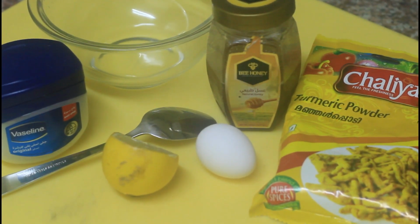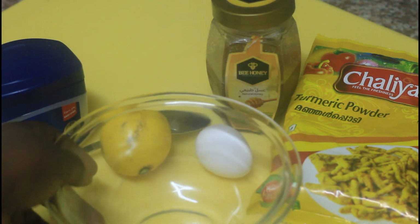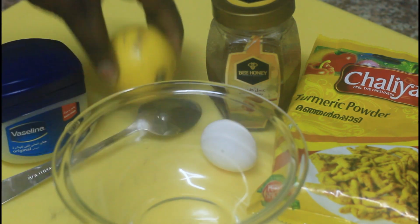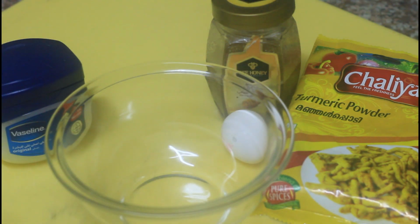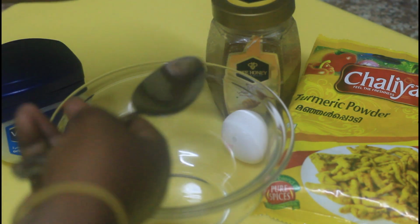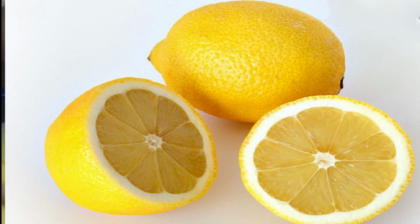You guys are amazing. So today I'll be showing you how I apply my turmeric mask on my face. So stay tuned and don't go nowhere. What you'll be needing for this turmeric face mask is your turmeric powder, honey, egg, and lemon.